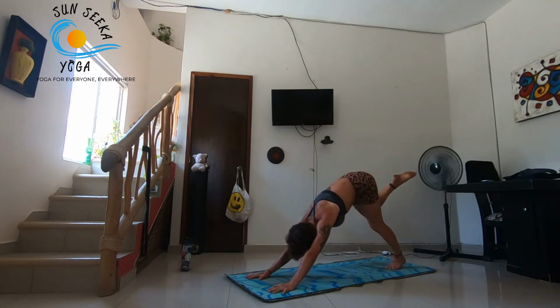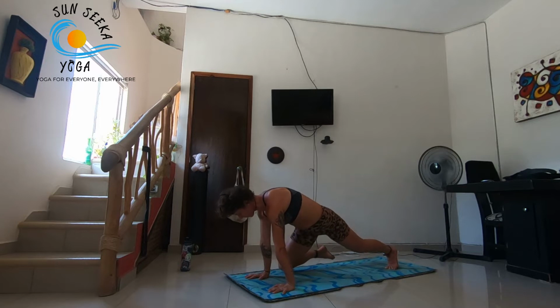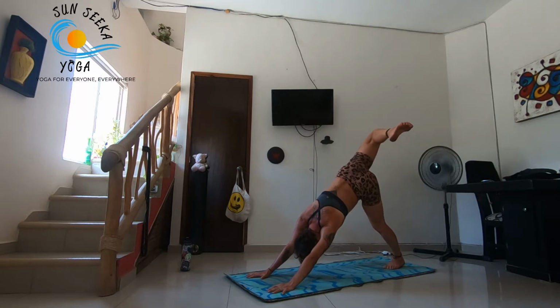Last one, we're gonna hold knee to elbow, knee to wrist, elbow, wrist, elbow. Three more. Send it up and back. Open up that hip this time, bend the knee, draw the heel in towards the glute. Send the left heel to the floor, draw the right shoulder down in line with the left.